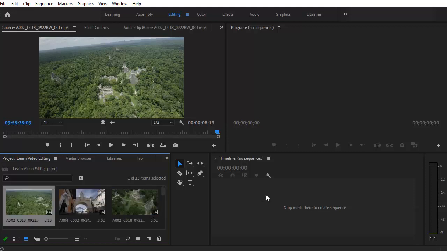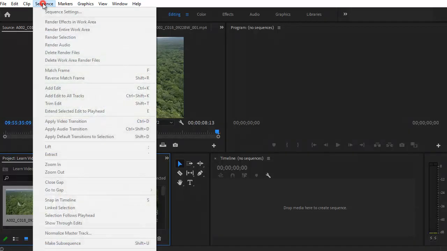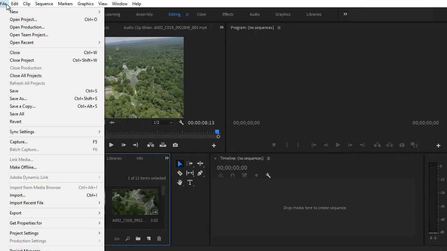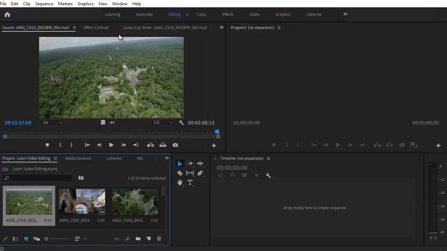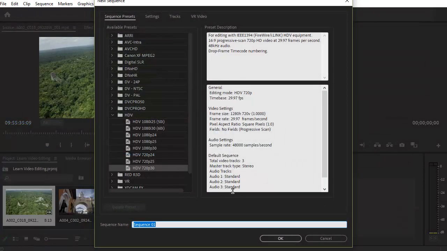Now we can just drag these. Oh, we need a timeline, and so sequence rather, the timeline, I guess. If I go up to sequence, the sequence menu, nope, file menu, new, and new sequence right here. This is the timeline that we need to be able to put the video and the audio clips on to start editing it. So I'm going to rename this. Learn video editing, just the name of the assignment.